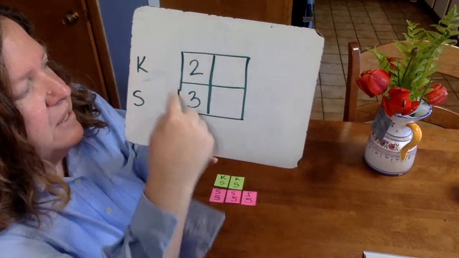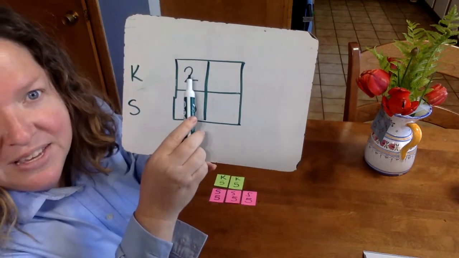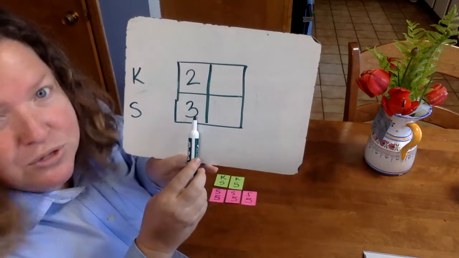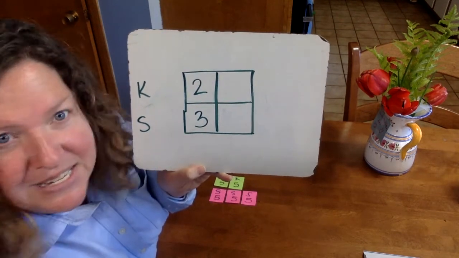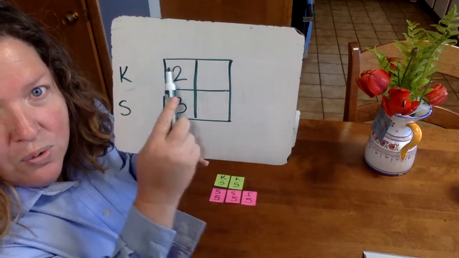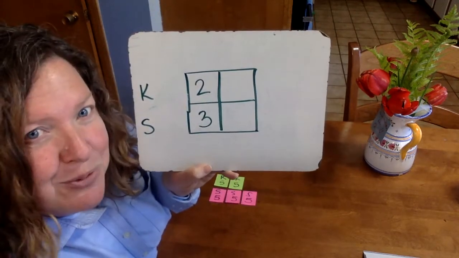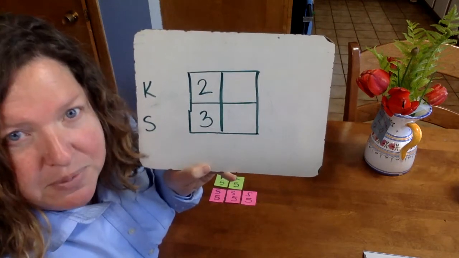All right, so we got the start of our factor puzzle here, and we put the kiwi in the upper left, and then we chose the lower left to put the strawberry. Remember, when you're getting started, it doesn't matter where you put the numbers if you put them vertically or horizontally, and it doesn't even matter which one comes first. You just have to make sure that the rest of your numbers match up in the right spot.